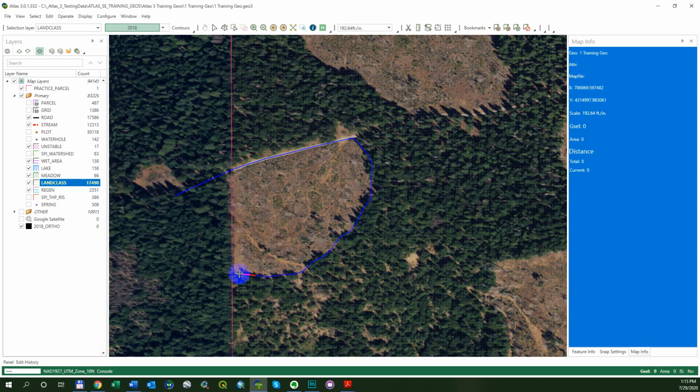Go ahead and take some time with this. I'm going a little bit quick, but take your time and try to make that boundary look pretty good. Not too many verts, not too few. There's kind of a sweet spot in there. What I did is maybe a little bit light on the verts, but I went fairly quickly just to show you.